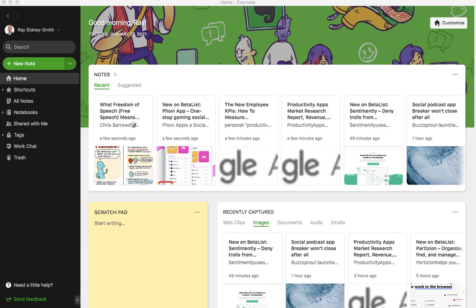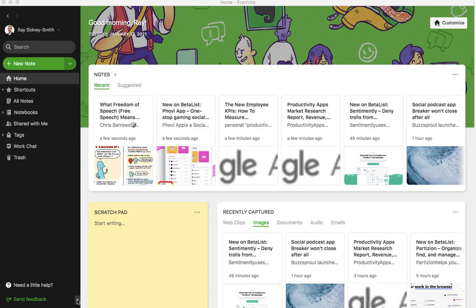Let's dive into Evernote so that we can look at Evernote Home in action for a first look. Now, this is a beta version of Evernote, so some things might be ever so slightly different than the version that you see that rolls out in your system. Evernote Home is actually accessed from the left navigation pane. If you go to the left-hand navigation pane here at the top, you'll see that little home icon and the word home, and that will give you access to it.